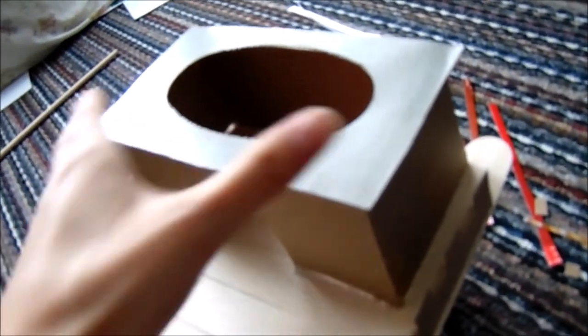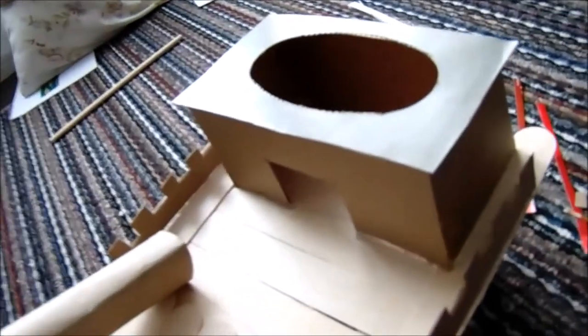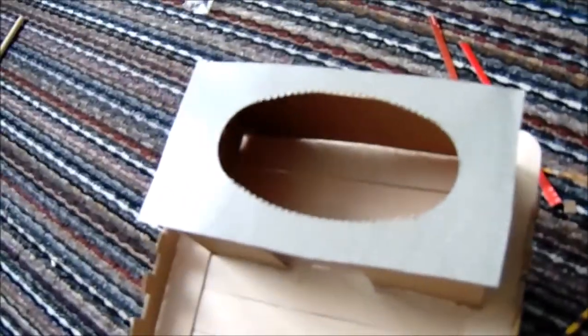So I think I'm finished with this. Sorry about the junk everywhere. I just added these castle-like things. I just took literally a cereal box to make the house, the little place where you can sleep, and then on the top there's a side from a Kleenex box. So if you want to go in and out, they can use that hole. And then that's pretty much what I did.